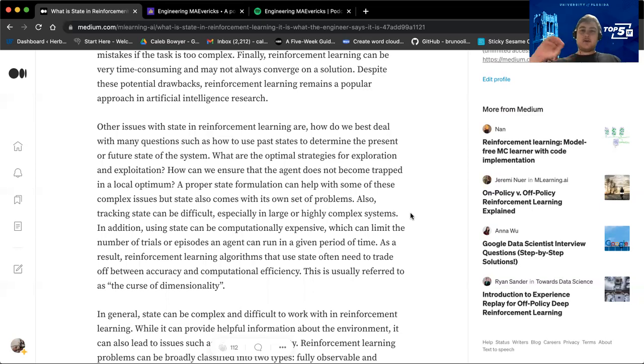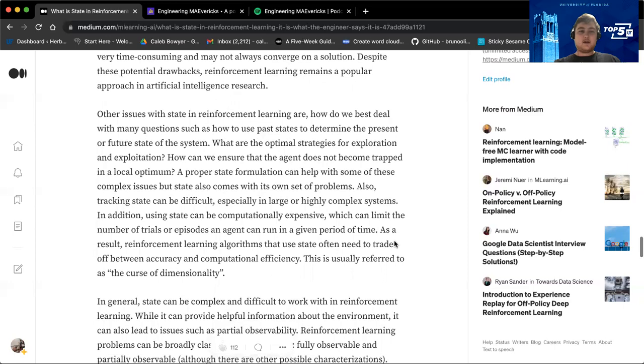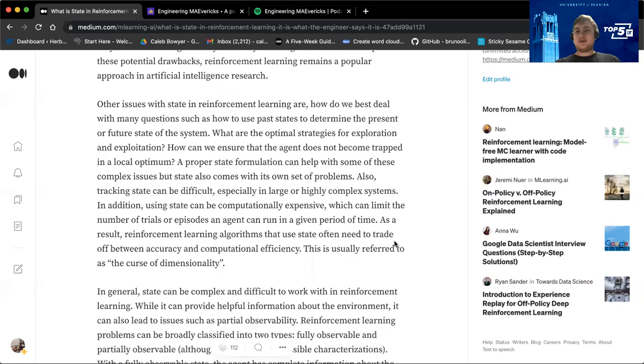That is, it can be hard to predict based on a given policy how certain future states are reached, maybe given a very stochastic system or with lots of random disturbances, or even partially observed state. How can we also ensure that the agent does not become trapped in a local optimum? This hits at the issue of convergence issues, such as it may not always be possible to approach a global minimum to your objective function for the task at hand.